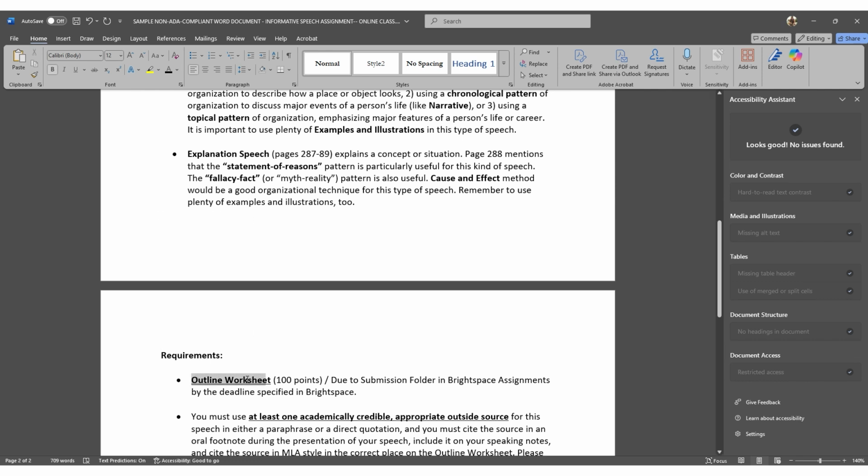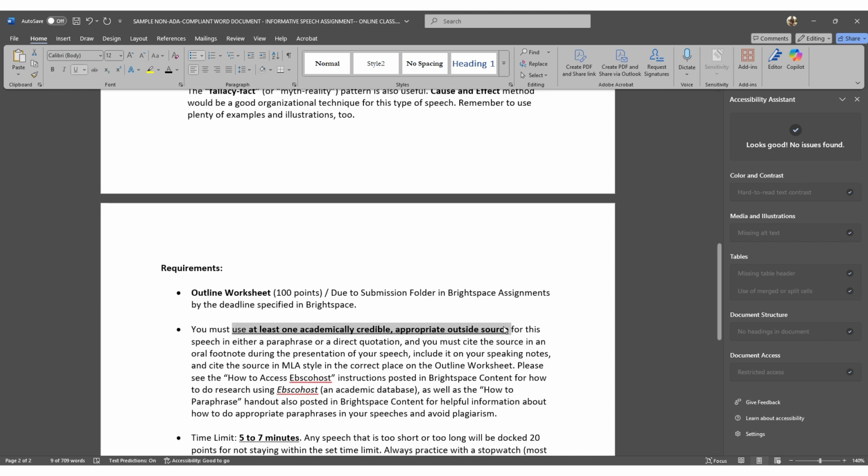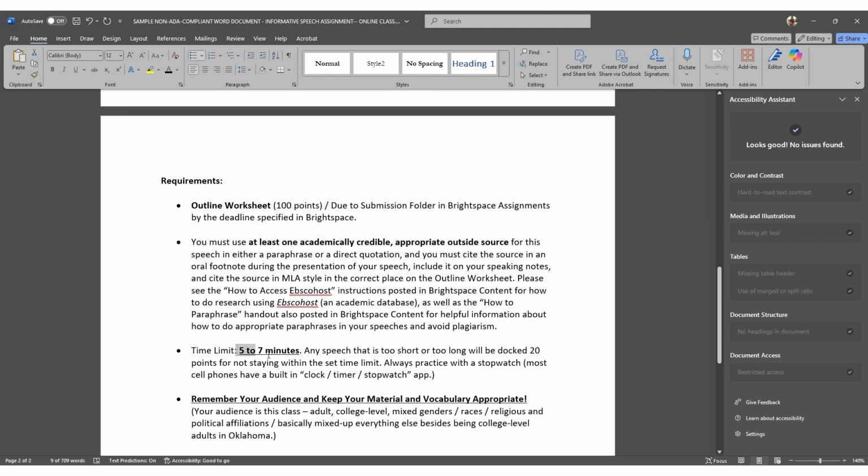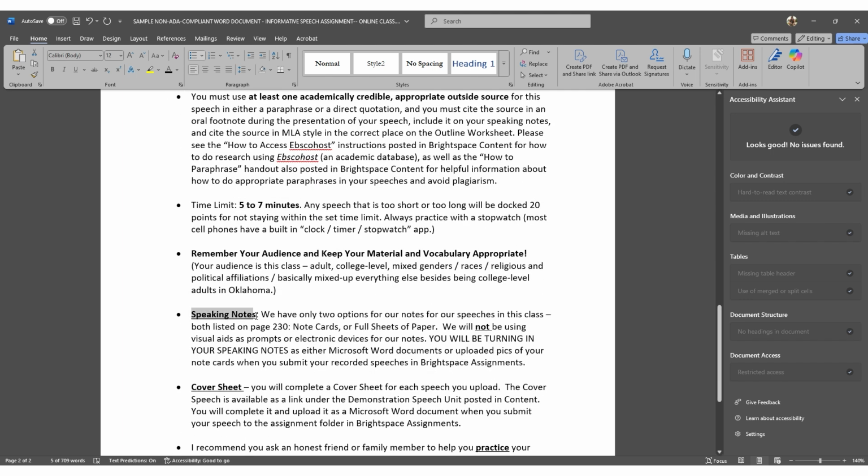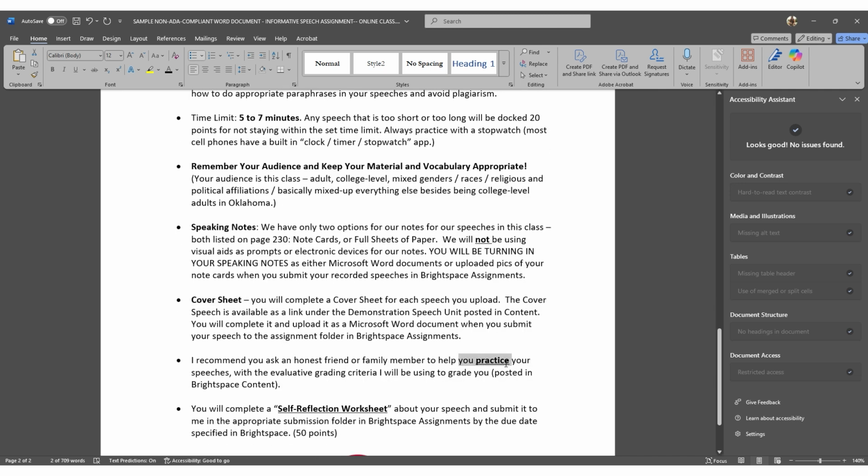This is one aspect that the Word Accessibility Assistant will not flag, but it is considered to be part of best practices when creating accessible documents. Let's take a look at my document and revise any cases where I've underlined text for emphasis. I can change my underlined text to be in bold for emphasis or in all caps, whichever I prefer. In the case of this document, I'm simply going to remove the underlining and leave the bold text for emphasis.